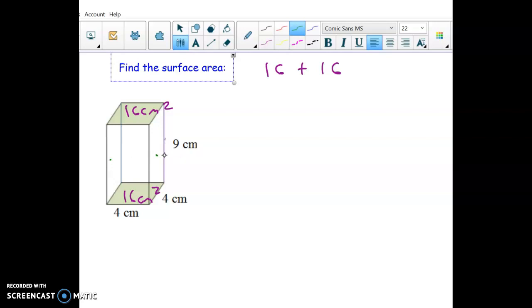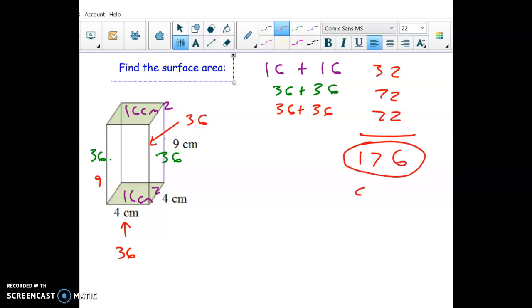Okay, so the right and left will always be the same. So that's 4 times 9. So it's 36 here and 36 there. So I have 36 plus 36 I'm adding to my total. And then the front and back are the same as the sides. Sometimes they're different, but on this particular one they're the same because it's 4 by 9 again. So the front face would be another 36, and then the back face back here would be another 36. So my surface area would be all of those numbers added together. So it would be 32, 72, and another 72. So if you add all those up, I think it's 176 square centimeters.